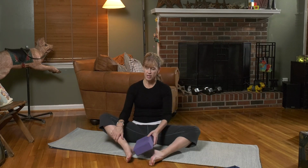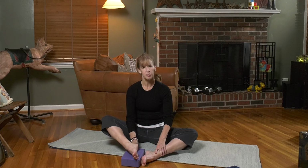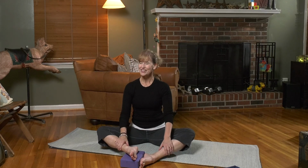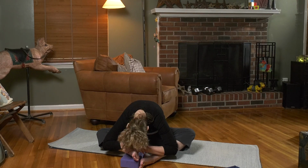Now we're going to experiment a little bit with that first round of asymmetry. So I've got my block here. I'm going to place one of my feet up on that block. You can kind of push them out a little bit further if that's better for you. But now one ankle definitely a little bit higher. So same thing, let's fold it down.